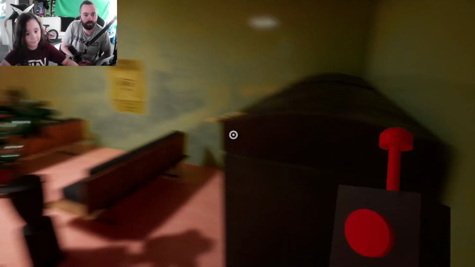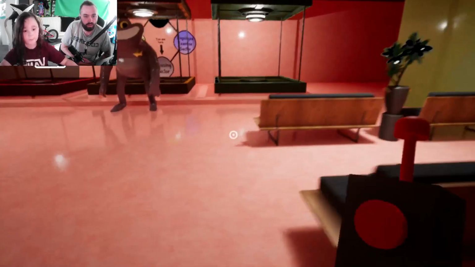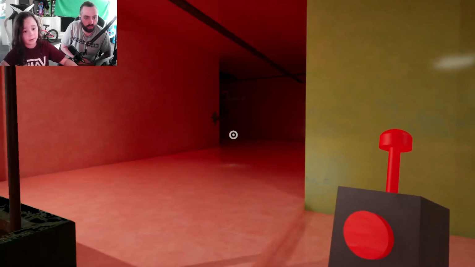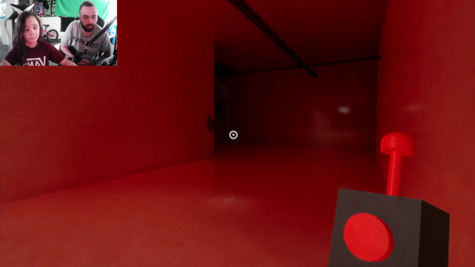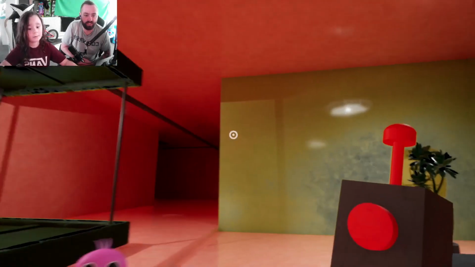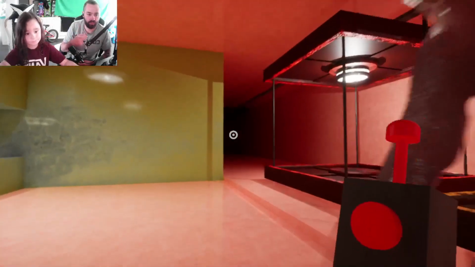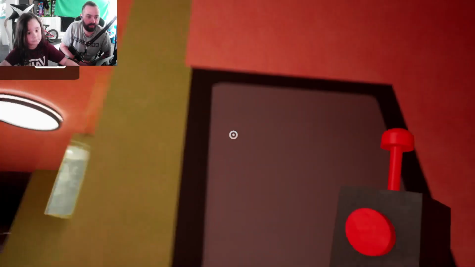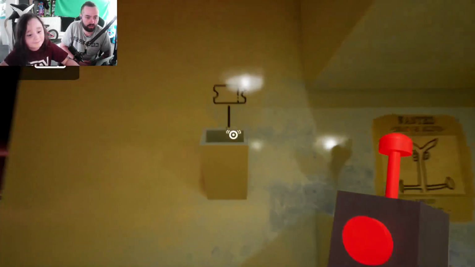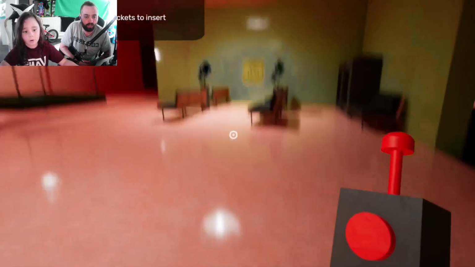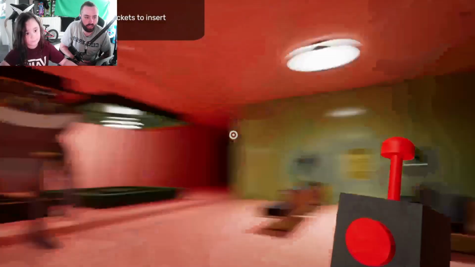So I've got two for me. One for sheriff right now. Did I get two for me? Yeah. That was creepy. There's one. Look at that. Oh, there's one over there. If you go down the other hallway, there's one on the floor just there. How would you see that? I ate my carrots. Two for the sheriff and one more for him. Yeah, you just need one more ticket, wherever that might be.